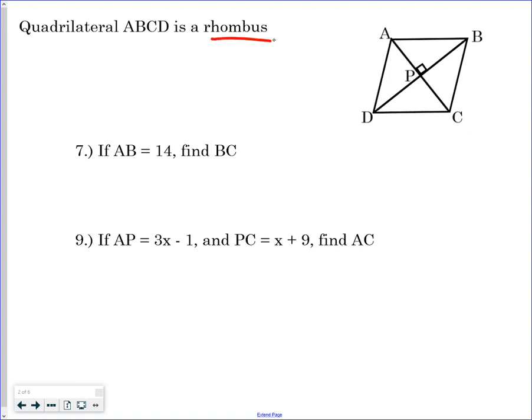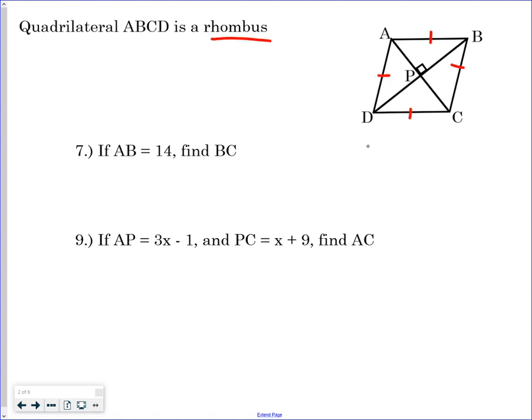So by definition, what makes a rhombus different than the other stuff we've been talking about? What's special about it? All the sides are the same, right? The angles aren't 90, not that we know of, right? Not by definition. So I know that these are all the same. And then I still know, like, opposite sides parallel. Like, I still know all that stuff, too.